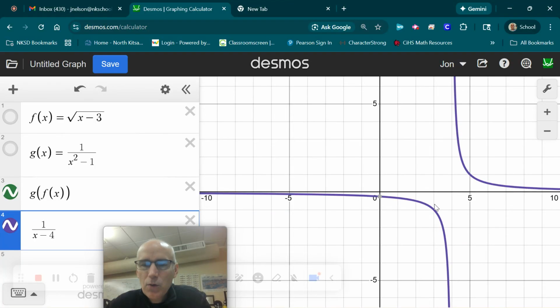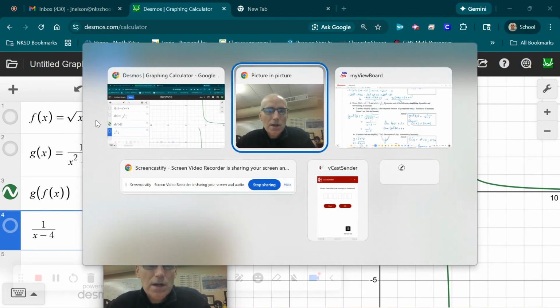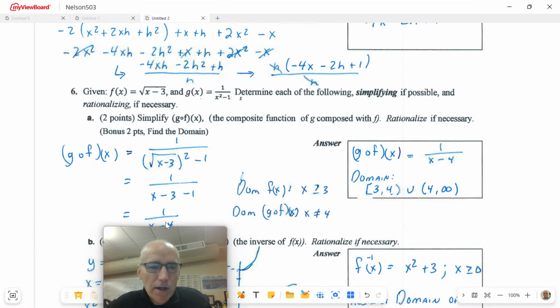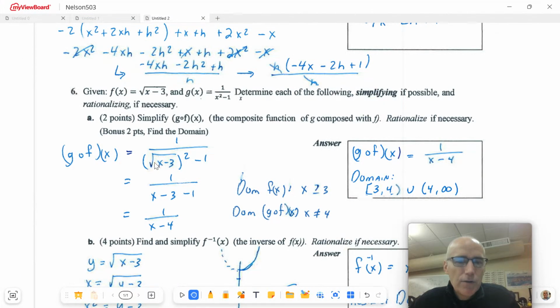But you notice pretty quickly that there's this extra kind of piece to it, right? So what do we need to do? We need to restrict the domain from 3 on out to positive infinity. Now, where does that come from? Well, we're putting the square root of x minus 3 in for this x. So we can't have a negative underneath the square root sign. Like right back here, we can't have a negative right there. So that's why it's got to be all the x's greater than or equal to 3. That's what they're saying right here. See, greater than or equal to 3.